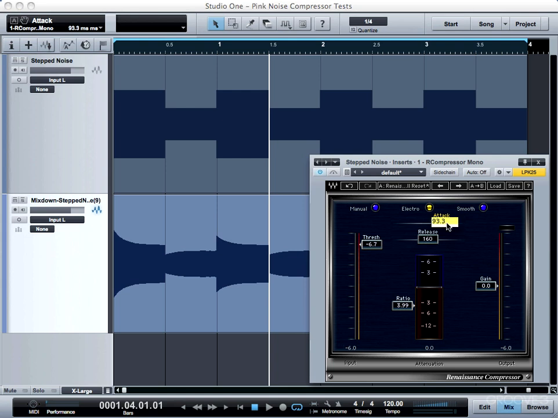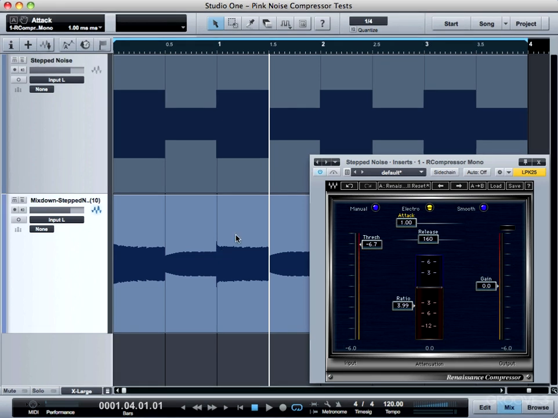So let's go to what I would consider a fast attack, which would be 1 millisecond. And here is an example of a very fast attack setting. You can see that the transient still comes through. So think about this if you're using compressors on drums. A drum hit has a very sharp initial attack. So you have to be careful with the transients when you're working with compressors, because you might feel like you're controlling peaks or controlling overloads by sticking a compressor on. But even if you have a very fast attack time, you can see that the transient peak can still come through, especially on very rhythmic instruments.